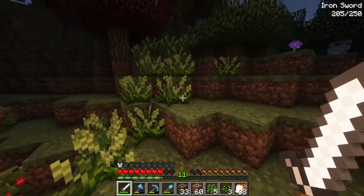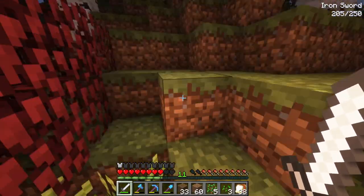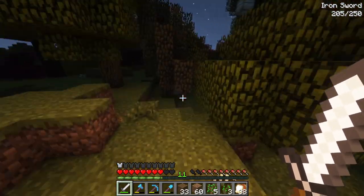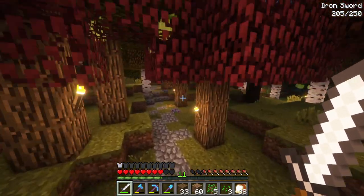I don't know, but for some reason, my iron sword is giving off light. Don't know what that's about. Is the silver, or iron rather, reflecting the moon? Who knows? Ah, zoo sweet zoo.